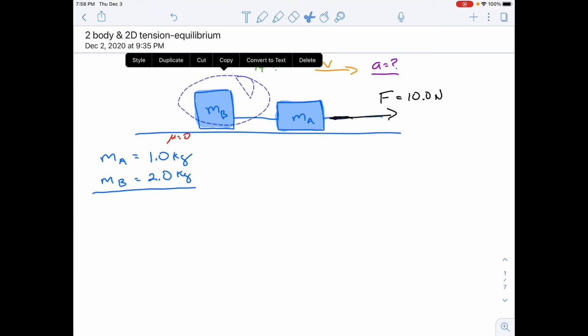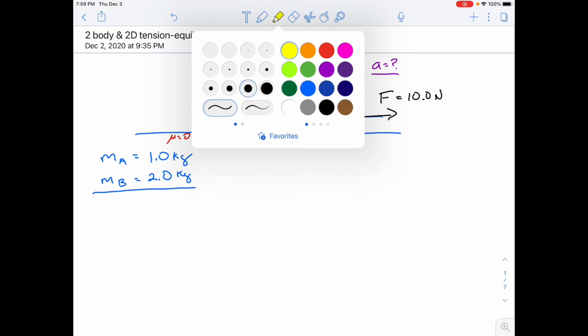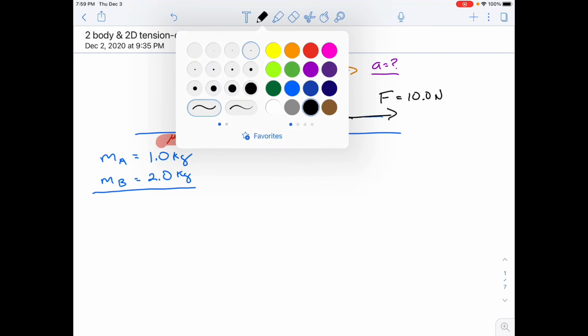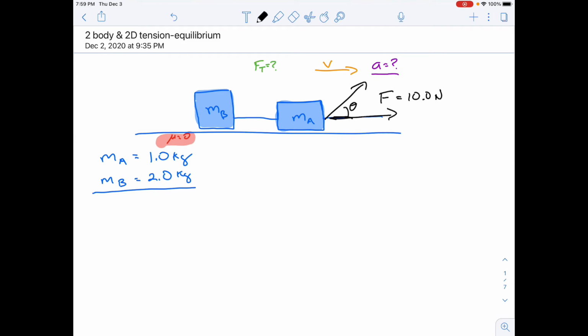That makes sense. In this first example, we're going to assume that there's no friction to make it easier, and then we'll get into a friction problem towards the end. Lastly, for this class, when we do problems, we're going to assume that any pulling force is horizontal or along an axis, pure X or pure Y. We're not going to do any pulling forces at an angle. So we're not going to do that at all. So that makes our lives a bit easier when we're solving these problems.